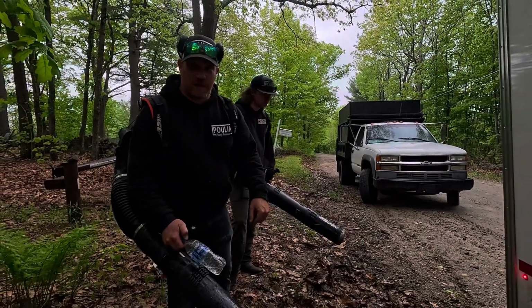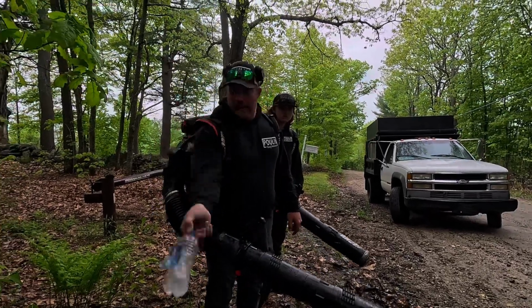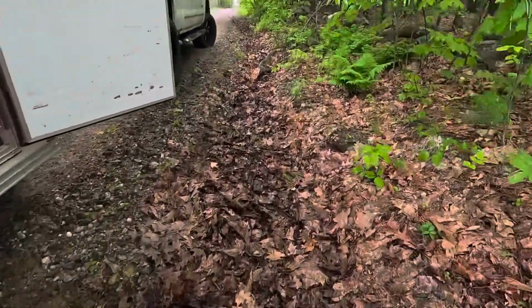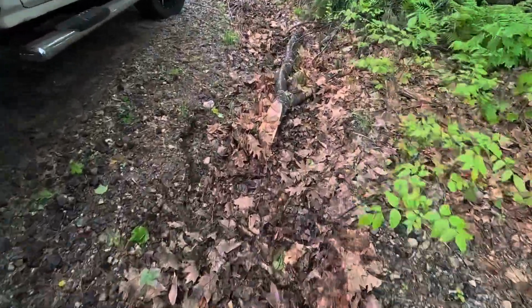Fifteen seconds with a pitchfork. But you know what would eliminate the fifteen seconds with a pitchfork? Ditching it. Cleaning this ditch out. Look, you dropped something behind you. The ditch and logs. Yeah. Logs and leaves, and I guarantee you, those have been there for a while and they'll stay there.